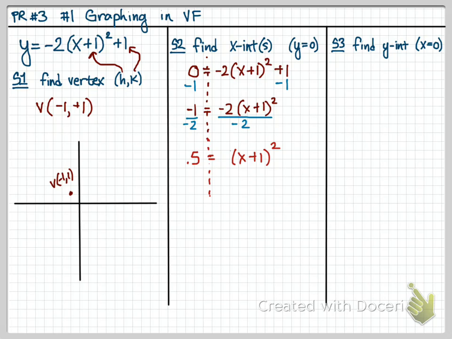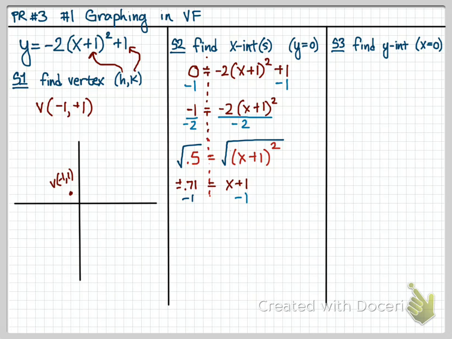Now I know it's like, oh, there's a +1, let's get rid of that first. But that +1 is being squared, so actually that x plus 1 is actually being multiplied. So we can't touch the +1 until we get rid of the square. The opposite of squaring is square rooting. So we square root both sides. Use your calculator to get 0.71, or positive and negative 0.71.